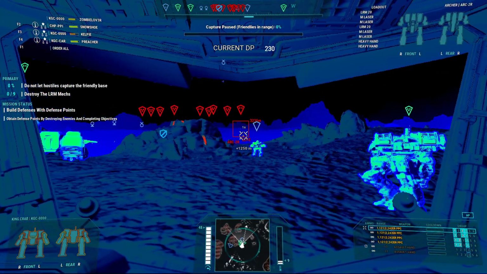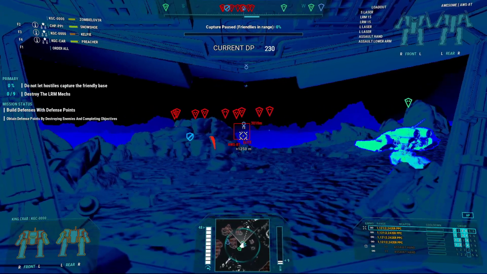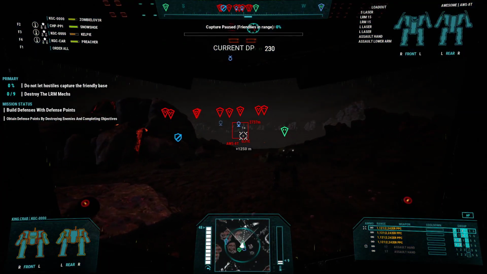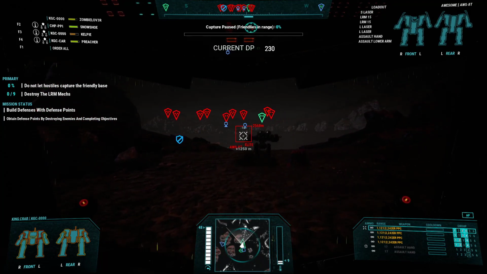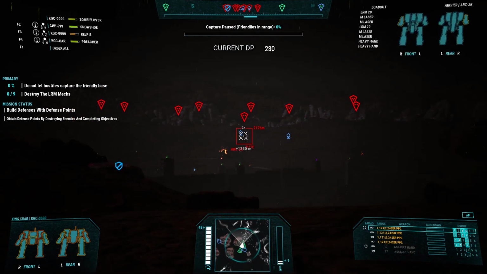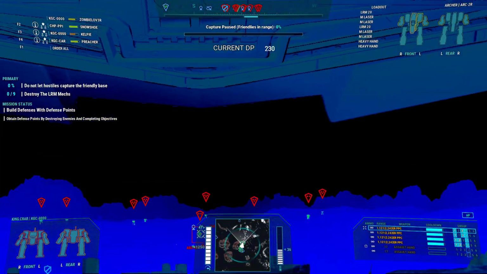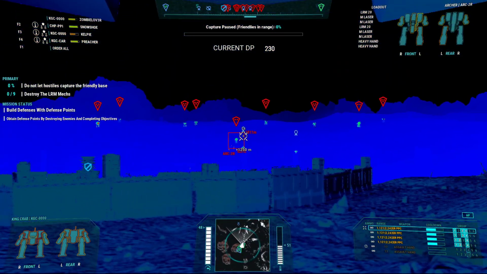On the other side of the battlefield, 3,000 meters away. I have 2,000 meter range. I don't have that kind of range. This place is wreaking havoc on my mech's joints. Was that guy only 2,000 meters away? Got him. But at this range, we're not really doing any damage. Hey, we're doing something at least.